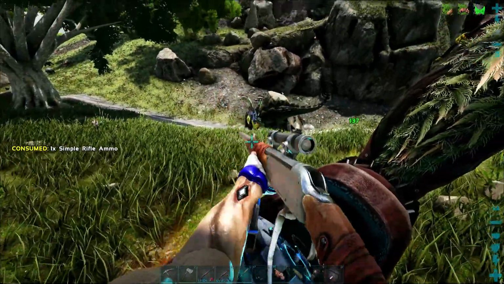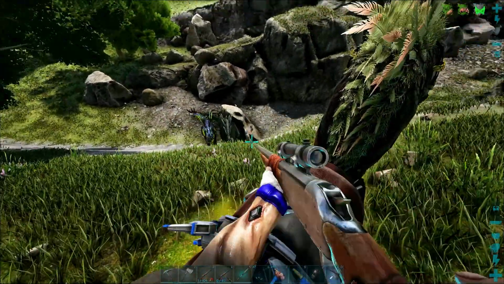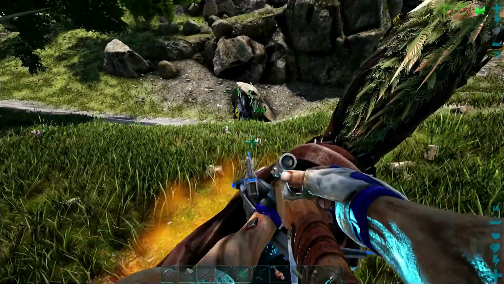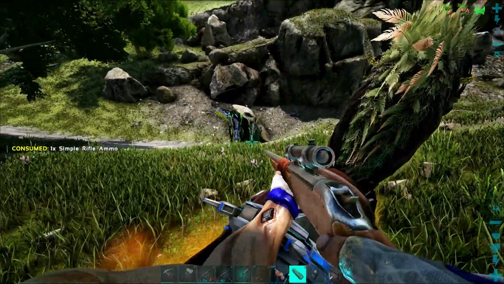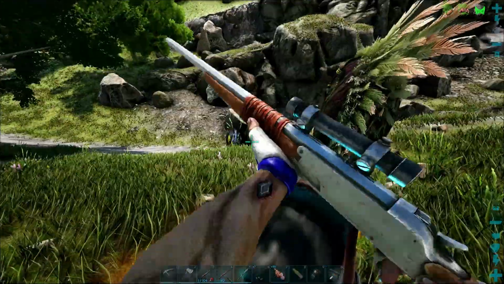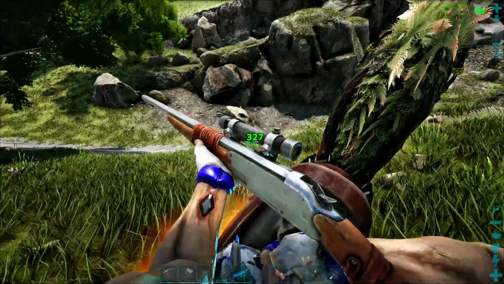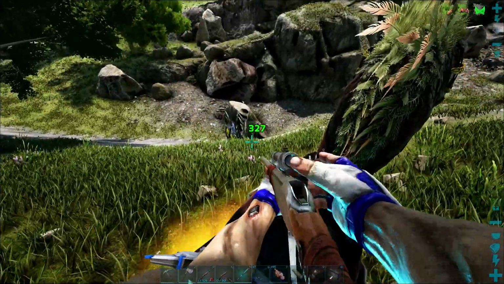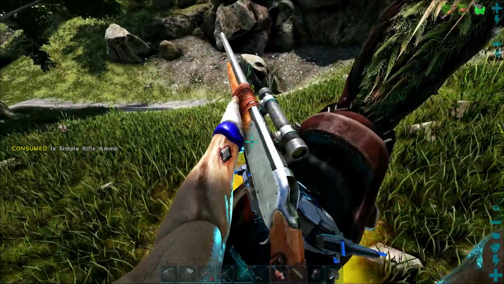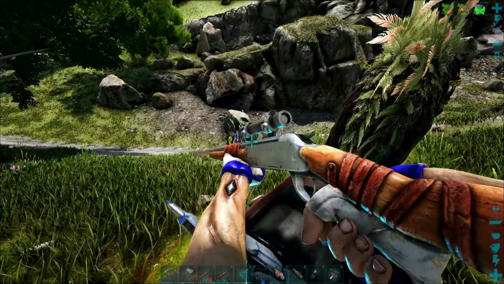I'm not sure. This is probably like a high-level stego, so I'm probably wasting bullets. We do need to find a better rifle, because... Oh, no, we're doing good. We do need to find a better rifle. Oh, there we go. Because this one, I mean, it does great damage, but it misses. That ain't the reason why. I just totally missed that.